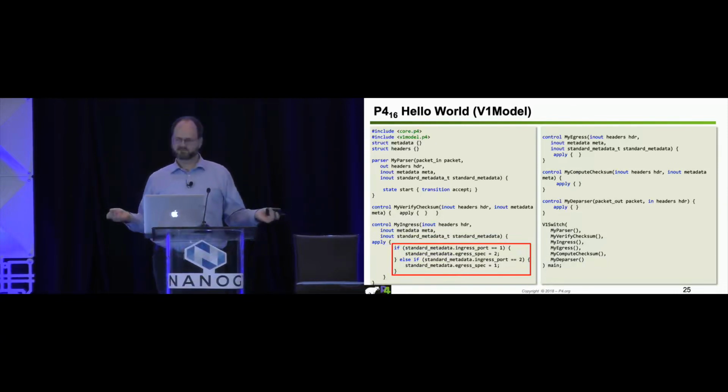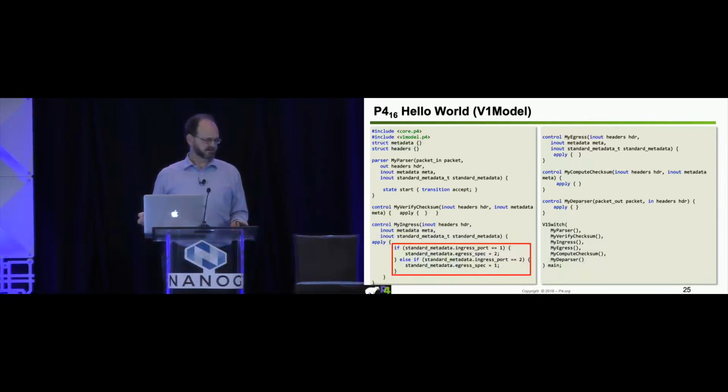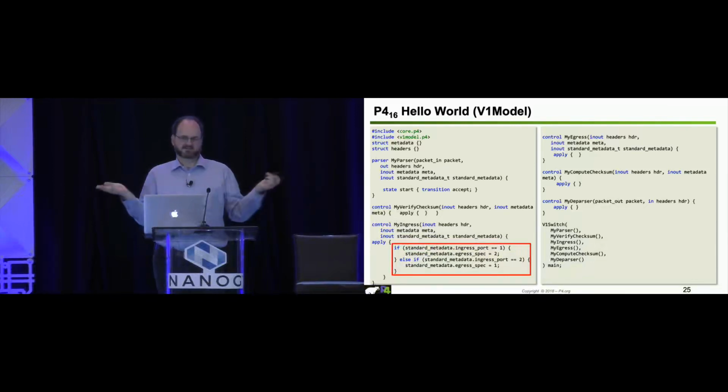Okay, so that's the first, I think, just about complete P4 program here. It doesn't define the header content. In fact, notice it says struct metadata, left brace, right brace, struct header. This is actually a complete P4 program that doesn't parse any headers. Like there could be an Ethernet header there, it'll just ignore it. It doesn't matter if there's an Ethernet header there or not. I don't need to look at the header to do this function here. I only need to know which ingress port it came in on.